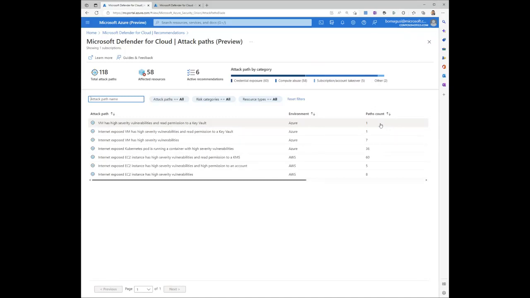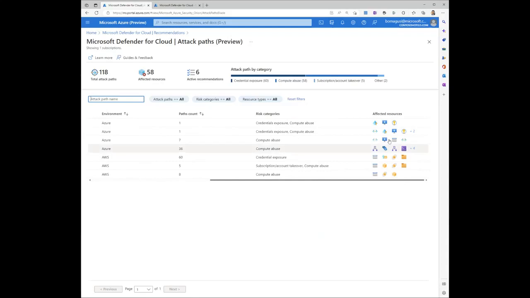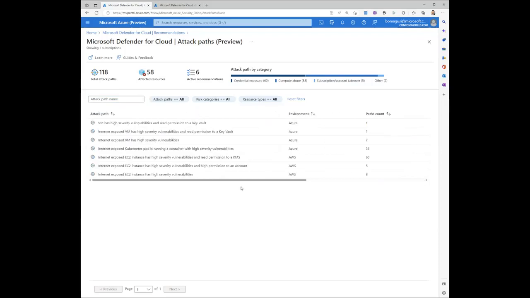One way of looking at attack paths is that we want to make sure we capture our knowledge around what's important and what can be exploited. Attack paths at a very high level allow you to do that by providing coverage across Azure as well as AWS. You can leverage the knowledge we have around the different scenarios which can represent real risk to your environment.